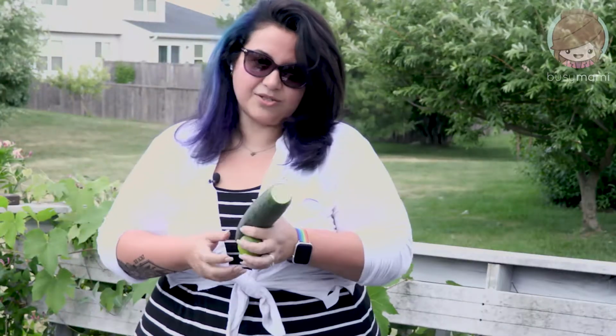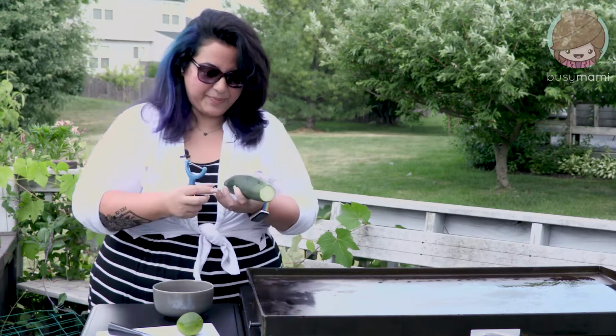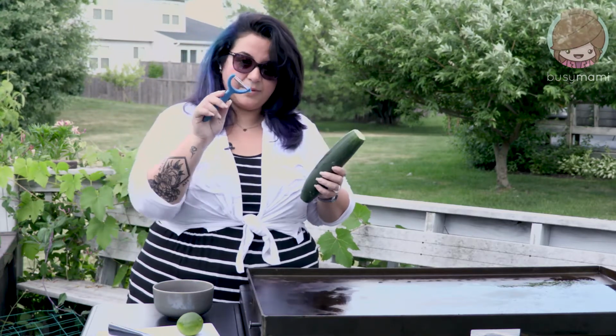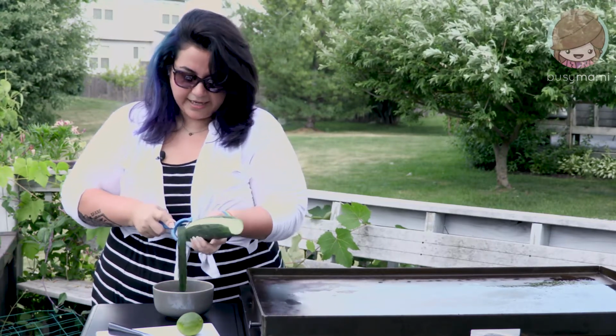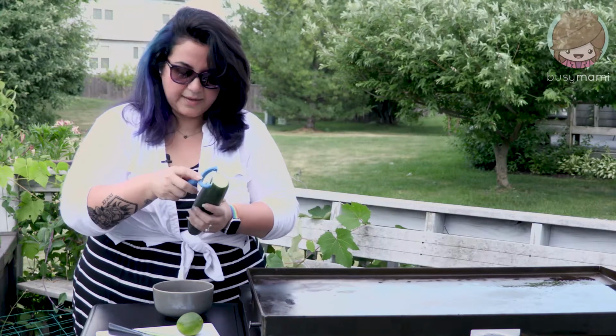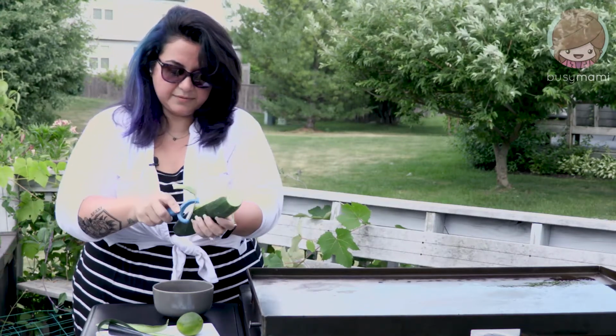While this heats up, let's go ahead and make our snack. It's really actually rather simple. Get yourself a cucumber and a peeler. If you don't have a peeler, you can definitely use a knife. I know my grandma would have used a knife, I'm sure. But what I like about the peeler, and I don't keep the ends, you can keep it if you want. I do like a rough peel.